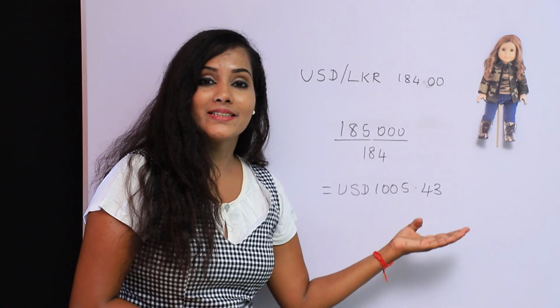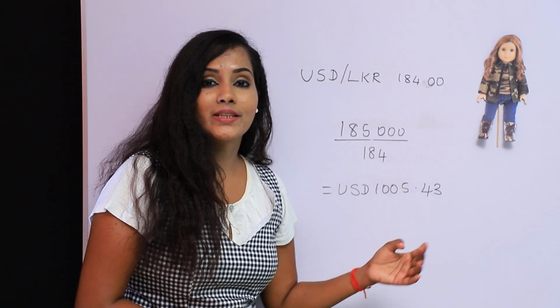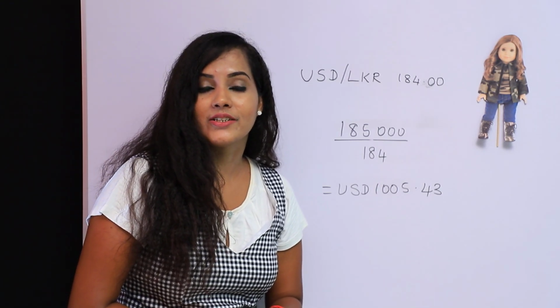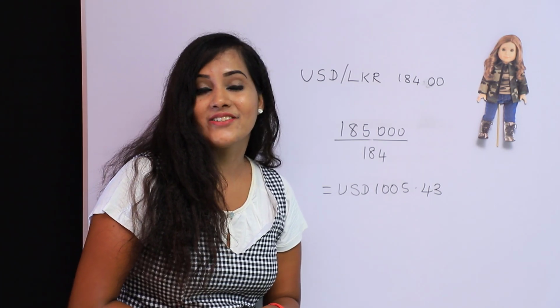So this is a simple example that shows how to calculate the amount that we receive or pay when we make some foreign currency transaction based on the foreign exchange rate. So now, I hope you all have a clear idea about what is exchange rate and what is direct and indirect quotation. I hope Sarah and Mr. Bean explained well to you. Not only that, we have to study about the foreign exchange risk and how to hedge those foreign exchange risks. And finally, we will study how to perform derivative accounting.